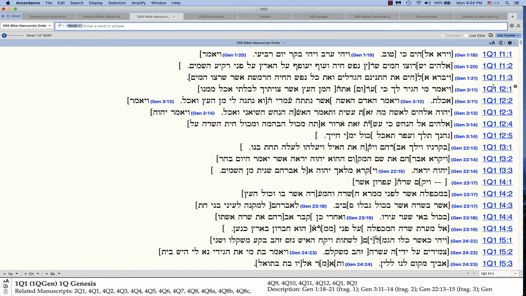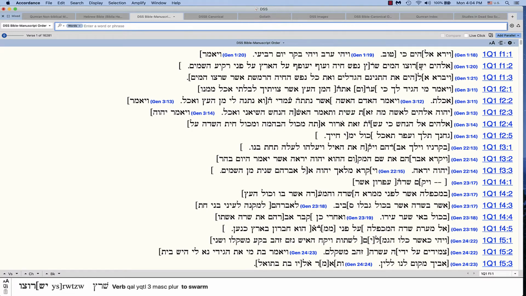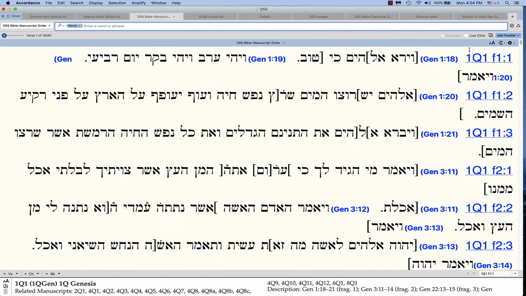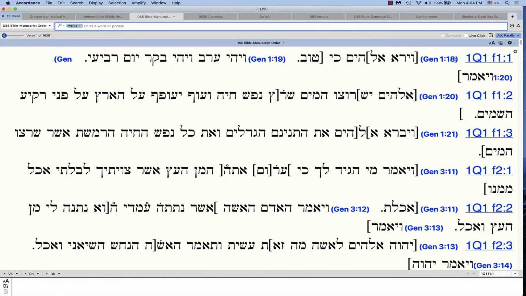And this is Genesis. And they probably thought logically at that time when they first sorted these that Genesis should be at the beginning. But this doesn't start with Genesis 1:1. And you know that because what we have done is insert the canonical reference so that I know that 1Q1, and I'll make this a little bit bigger. The camera may not pick this up. 1Q1 is Genesis 1:18. And then the end of Genesis 1:18. Then it starts with Genesis 1:19. And then the beginning of Genesis 1:20, all of that is the first line of 1Q1 and so on. So what we do here is show it in manuscript order, but we insert the canonical references here.